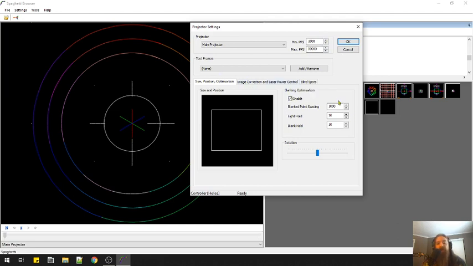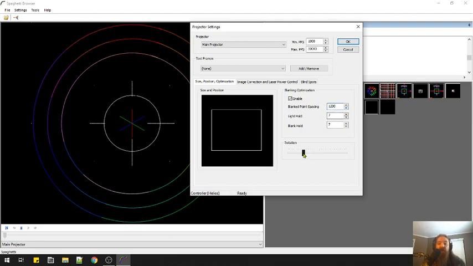Let's go to blanking optimization. When we use this section, it's going to be to make sure that you don't have tails on your colors and that things are looking the way they're supposed to. It does take some messing with, and we will go over exactly what this section does. But for my projector, I know that both my light hold and my blank hold should be about 7. And I think this is supposed to be around 1300. I forget exactly, but we'll go over that again.